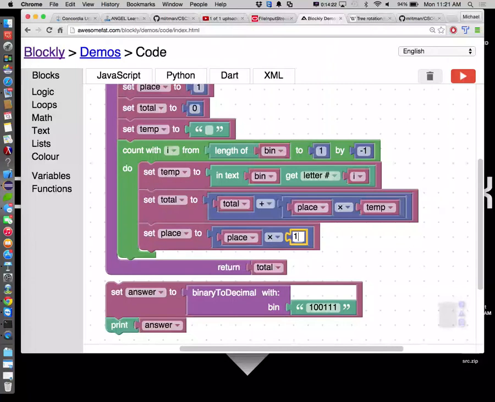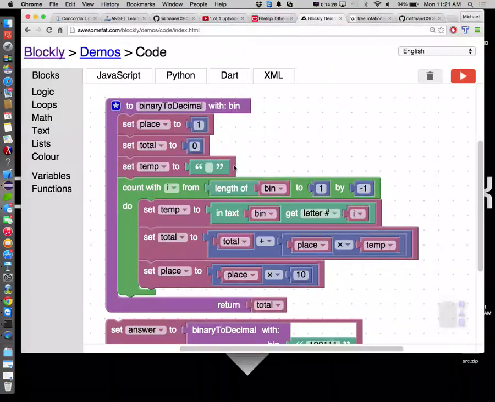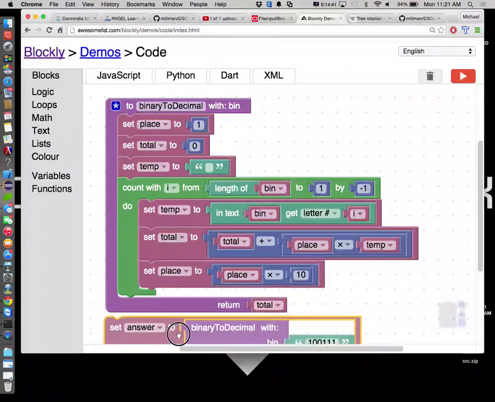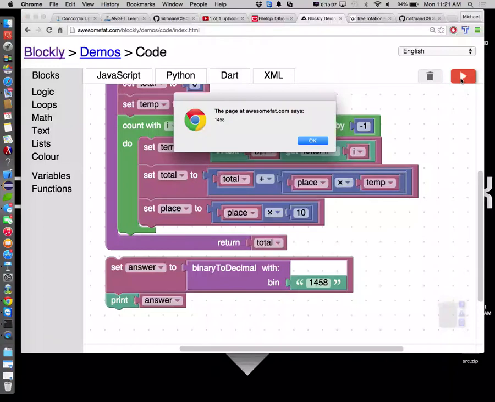Well, I'd multiply by 10 each time, right? I'll just leave all the words the same way right now. So it'll still go through everything. It'll still multiply everything by place that we hit. Multiply place by 10 each time. So now we'll convert this decimal number. I mean, that's a decimal number, just a big decimal number. So let's do 1458. Okay, so 1458, we're going to convert that from decimal to decimal. Doesn't make a whole lot of sense to do that, but it should functionally work, right? Okay, because all the conversions work the same way. So there's 1458 came out of there. We're able to convert decimal to decimal.